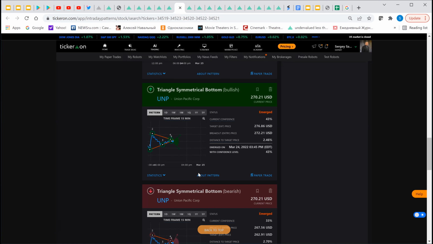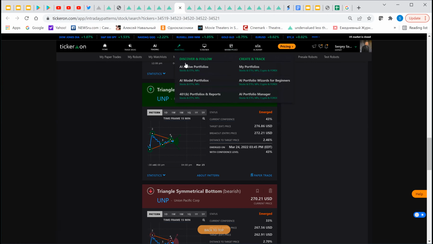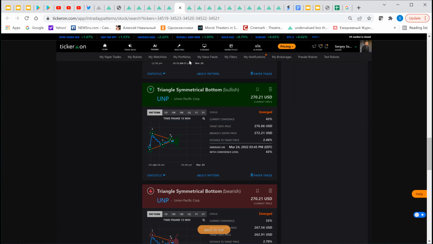So what it means is that I always look at fundamentals first and then technical analysis second. But that's how we build our portfolios, which you can find in the marketplace. So for instance, let's say portfolios, you can discover and follow those portfolios, or you can follow robots.